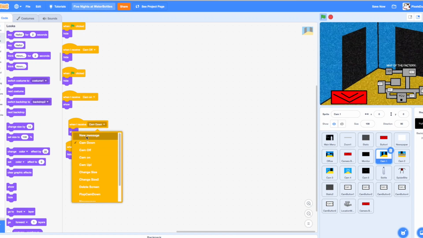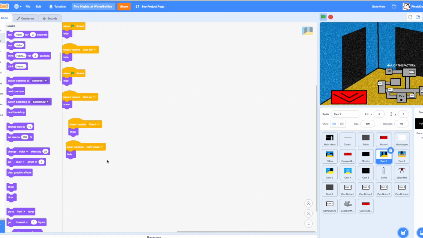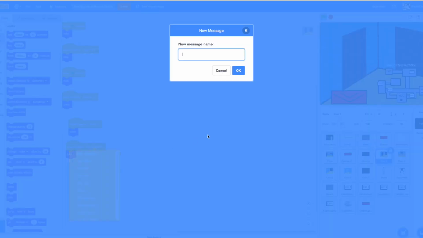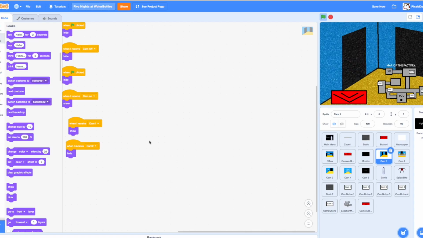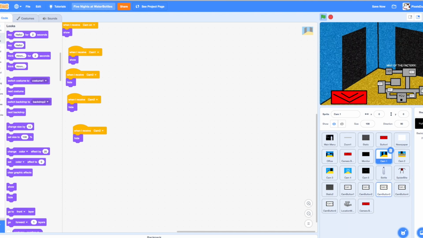Then when you're in camera 1, you make a new message and call it cam 1. Then you make another new message, cam 2, and you duplicate the cam 2 one for the amount of other cameras there are. Let me count this. 5 cameras. When I receive cam 1, show.